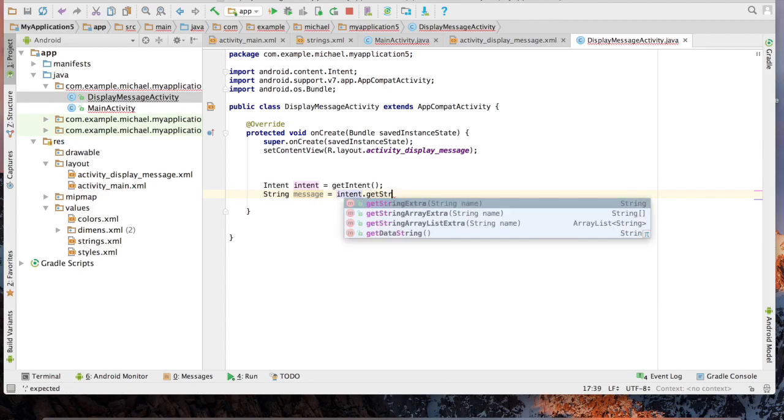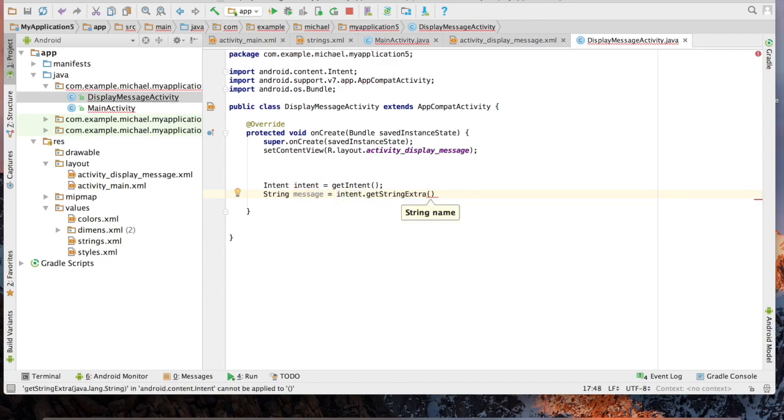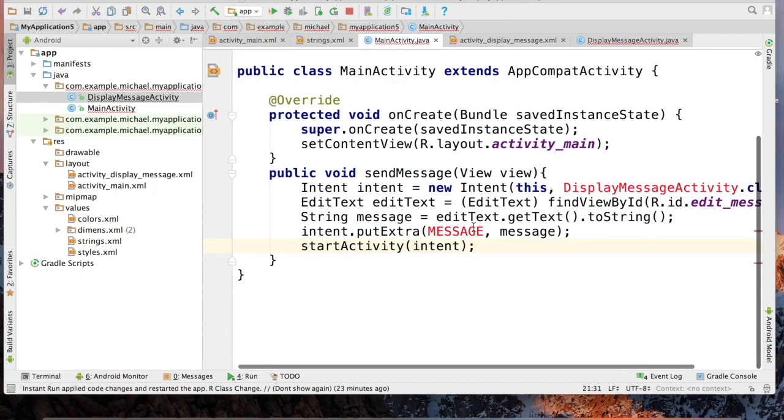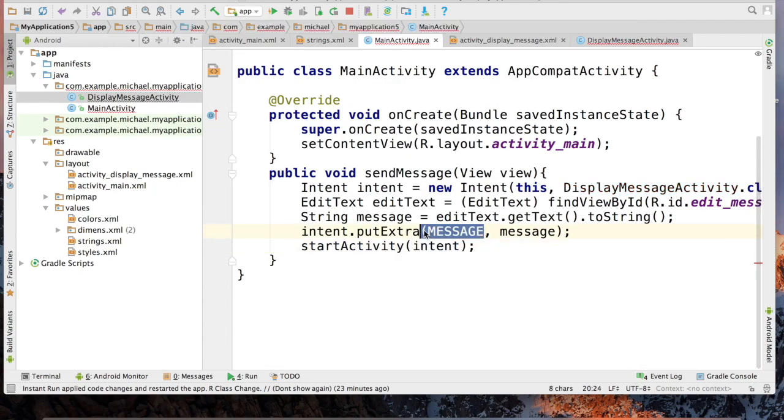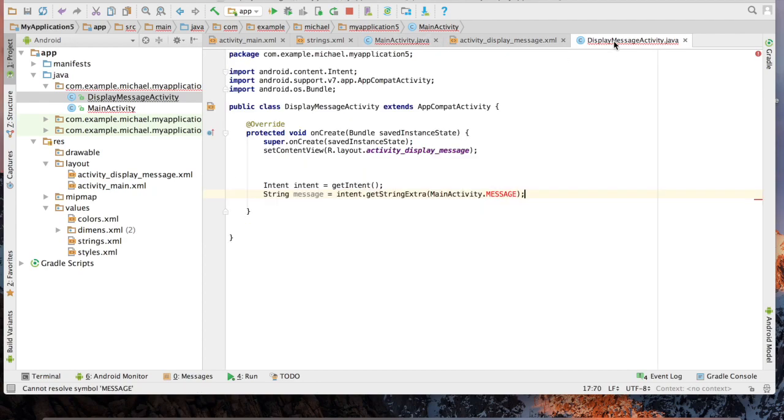Get string. And I'll explain this, don't worry. So remember, if you look back over here, we had that the word message in capital letters was red. We're also having that here. So that's another error we're going to cover. So we'll get there, so don't worry about that.